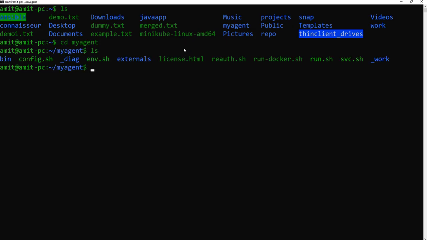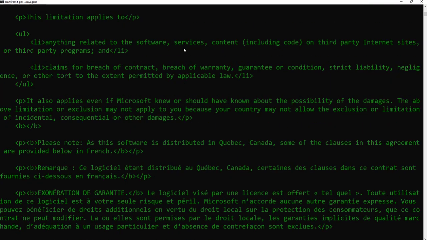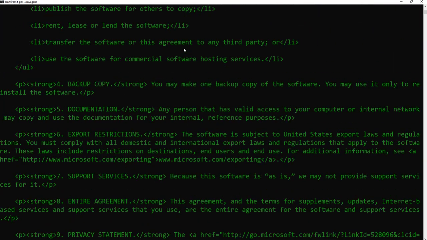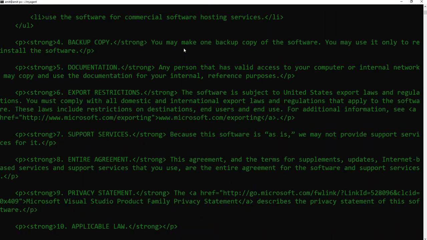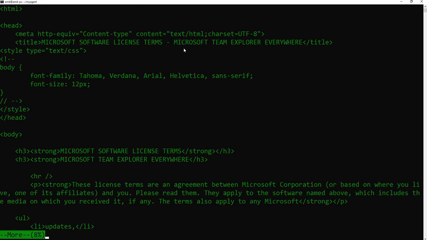Here we have this license.html, right? If you read it using cat license.html, all the content will be pasted in front of you at once. You can see it's a very big file. But instead of the cat command, if I use more, let's clear the screen and use more license.html, and hit enter.